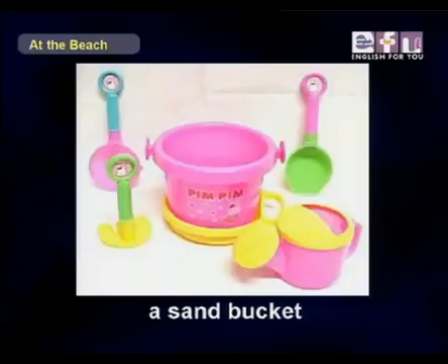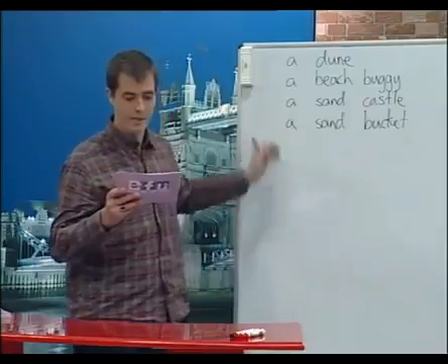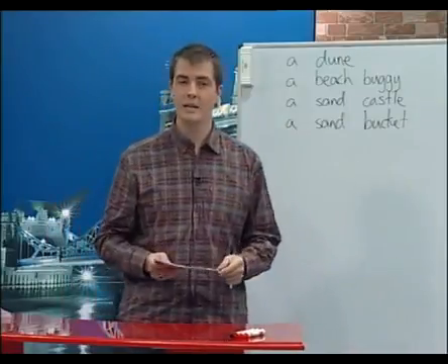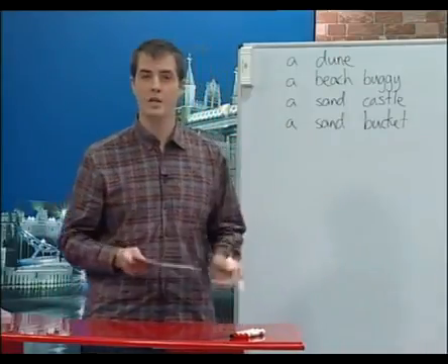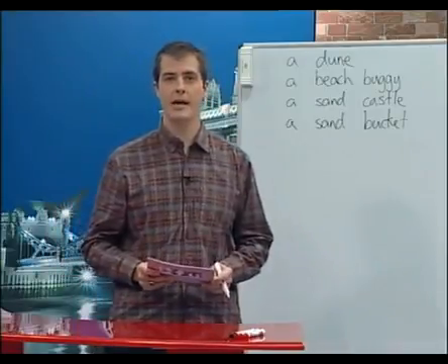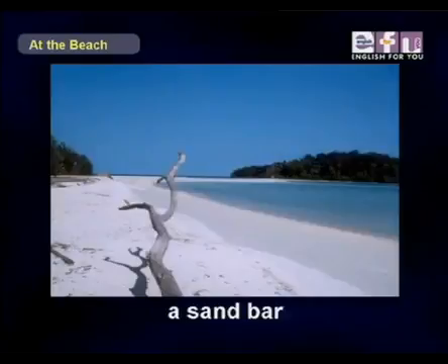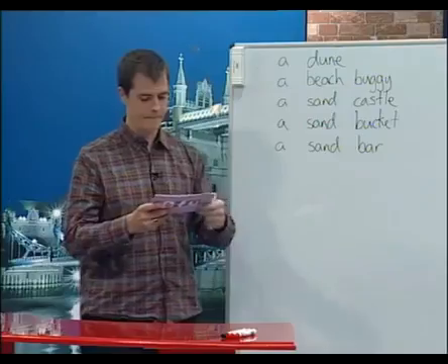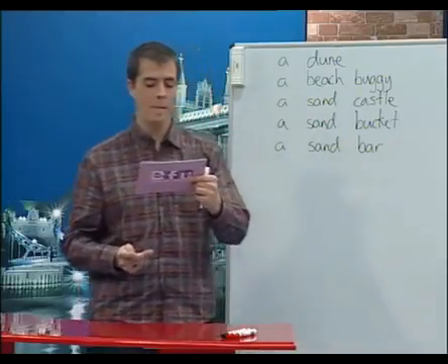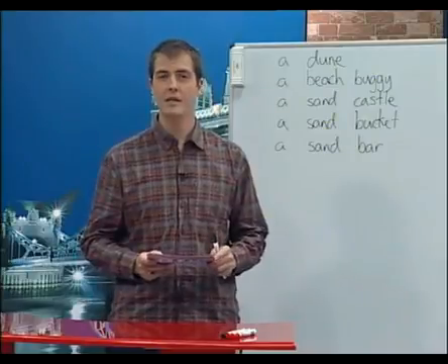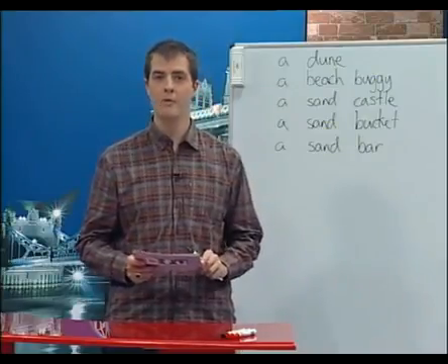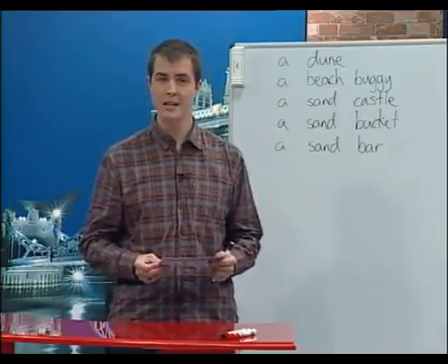A sand bucket. A sand bucket is an open container with a handle, used by children usually for carrying sand on the beach. Okay, next we have a sand bar. A sand bar is a long pile of sand in the ocean formed by movement of the water. So it's in the ocean.